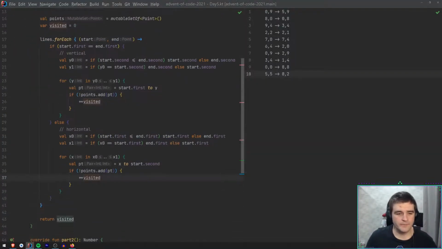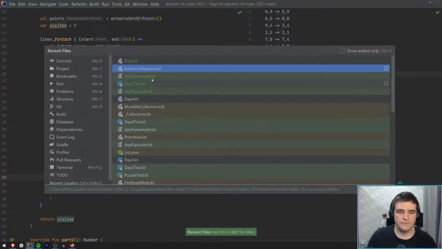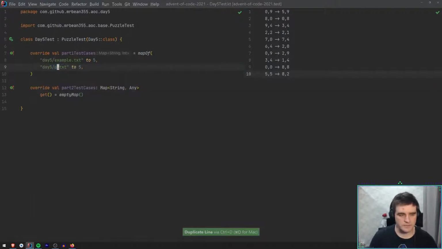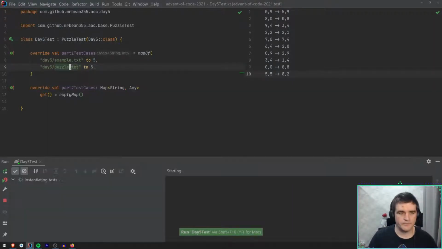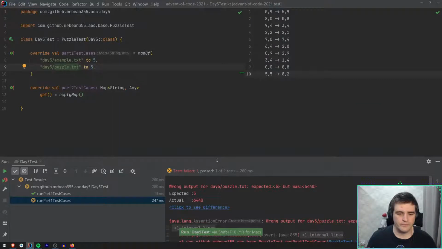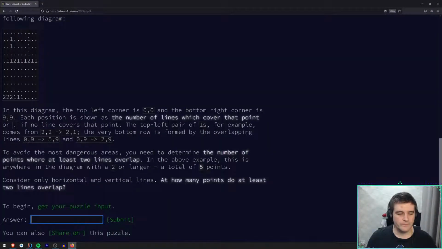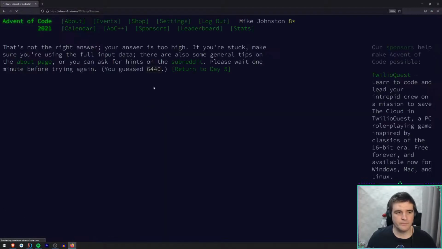So try against the actual puzzle now and see. Not the right answer. That's the first time I've got it wrong so far in this year.